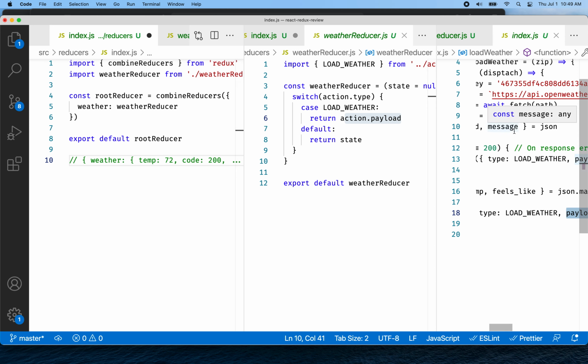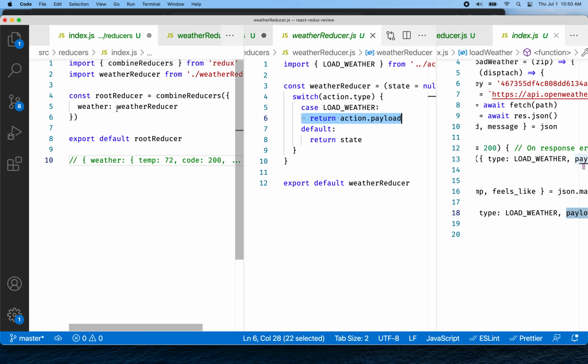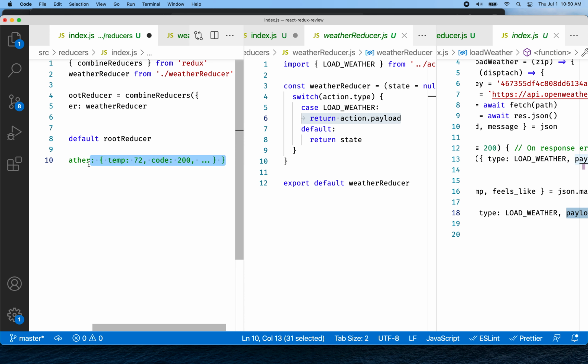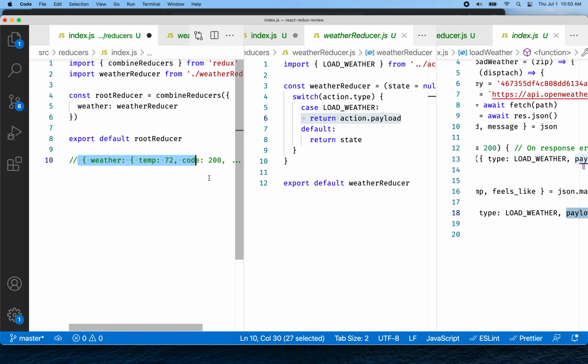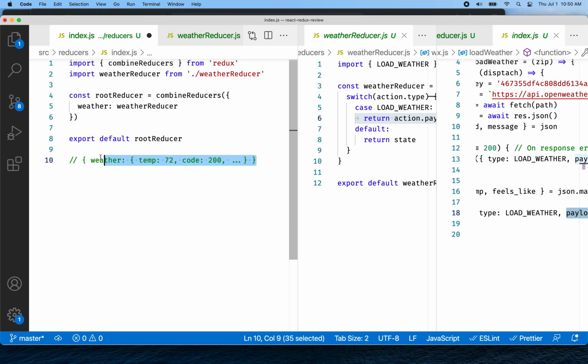So that's kind of how this works. We got the action, it's going to return some data, it's going to go to the reducer, the reducer is going to handle that, and if it does something with it, it's going to return new state, and the new state that you return gets assigned to the key here, okay? And then that's what your state looks like, okay? Now there's one more step, like when you pull that out with useSelector, this is what you're going to get, right? You're going to get this object here, or it's going to look like this or similar anyway, right?